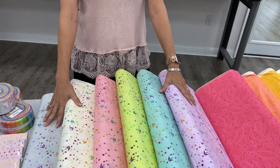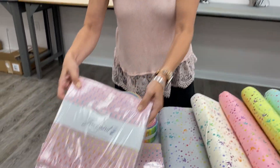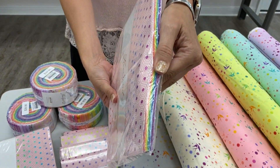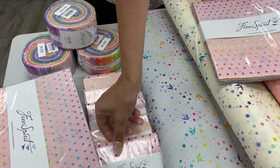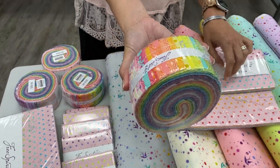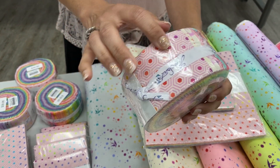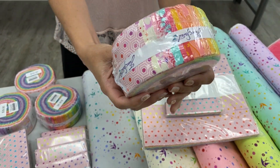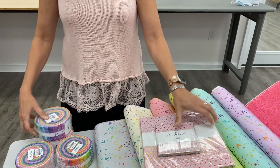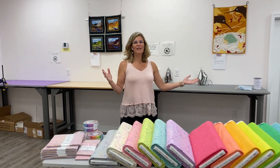So if you're interested in some Fairy Dust, now is the time to go ahead and get it. We also have the 10-inch stacks with all of the fabrics in it, the 5-inch stacks pre-cut, and the 2.5-inch strips, which are going to have a little bit of everything in this collection. We did not quite get everything in this collection in this shipment, so you'll find all of the pieces from Tula Pink's collection in the pre-cut packs.